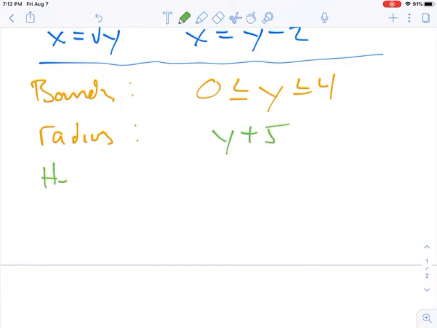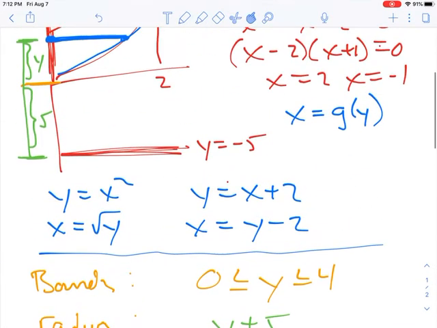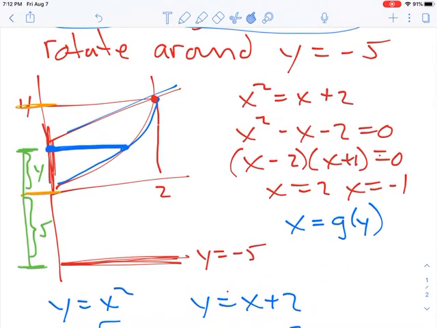And what is the height of the rectangle? Let's go back to our drawing. The height of the rectangle is going to be the difference between, well, actually, this is very interesting because we're going to have to break this into two integration problems. Where I've drawn it right here, it's the difference between this curve and y equals 0. But once we get to here, in this area, it's the difference between the two curves.